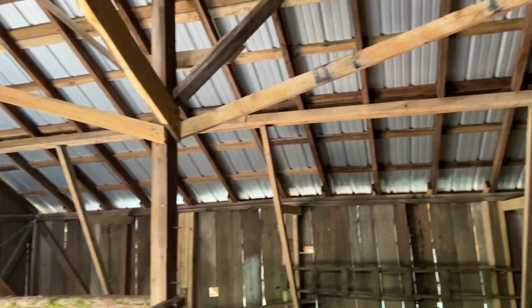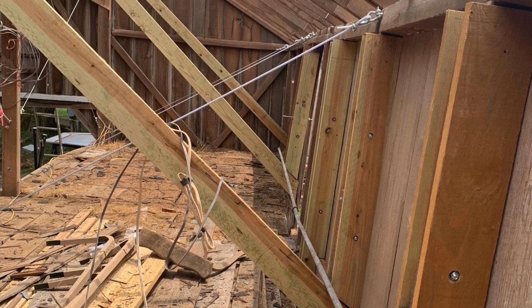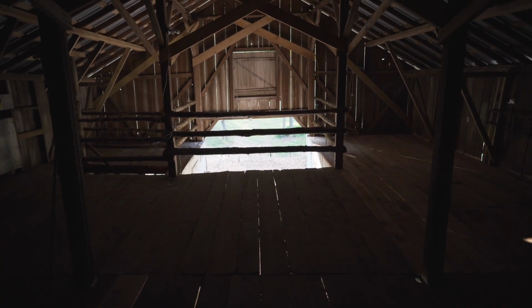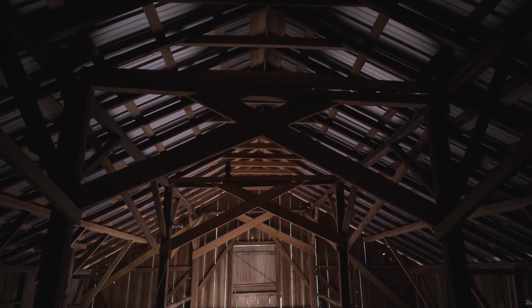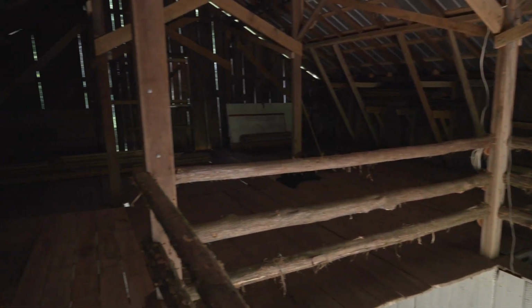You couldn't walk up here with the guide wires and the braces. But it's the guide wires and the braces which actually kept the barn from falling. And thank God for David and Mr. Charles, who took that part and who did that. And they built these X braces here also up here. They built them, the little truss here, to tie it in. And between these and the guide wires that they put up, they kept the barn from falling.